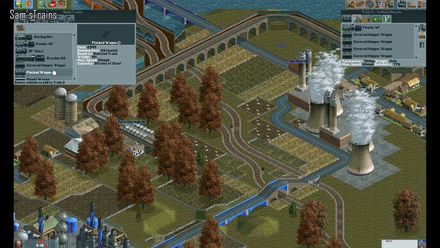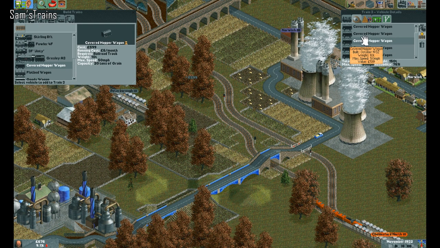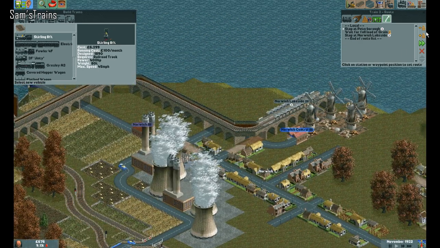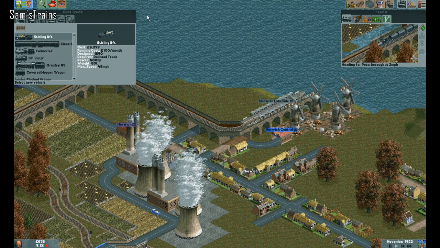Right, one more of these hoppers, I think, and then we'll go for it. Okay. Did I actually buy one then? Yes. Okay. Come on, this needs to make some decent money. So, load up the grain, and then unload the grain. There we go, very simple.